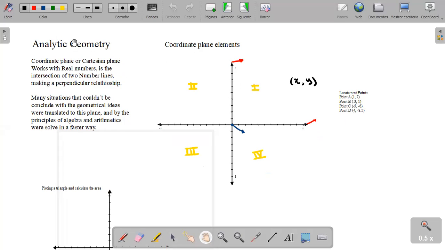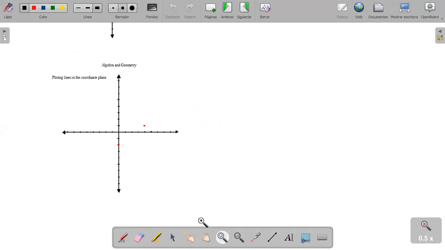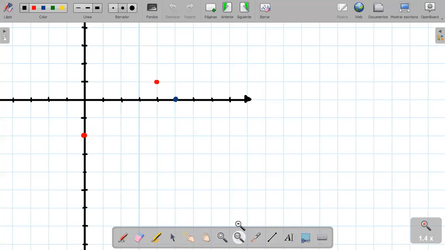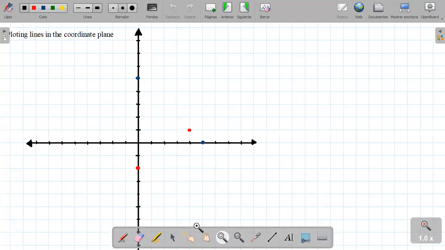Por eso estas dos geometrías van de la mano y una se complementa con la otra. La geometría analítica sí se complementa con la geometría euclidiana. Y con esta geometría, bueno, ustedes ya dijeron, es donde se grafica. Por ejemplo, ¿qué puedo hacer yo con estos dos puntos? Solo para enseñarles una idea simple. Me estoy pasando el tiempo, me disculpan, va a ser rapidito. Puedo generar una recta.